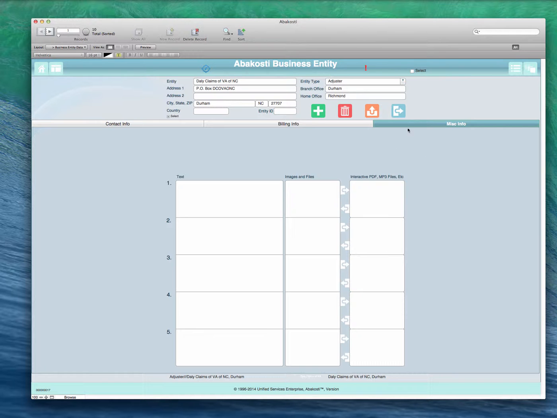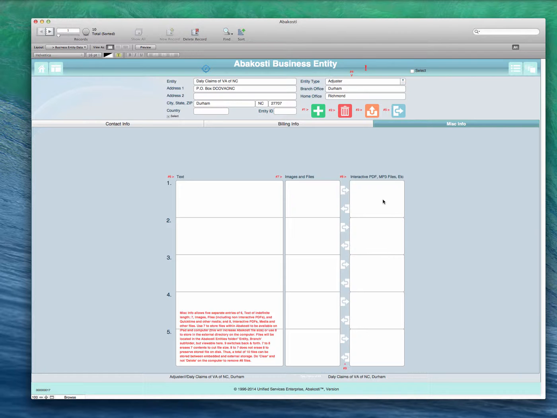So there's some instructions in here. If we click here, it will tell you how to do this. Okay, this one is stored, not stored or embedded in Abakosti.